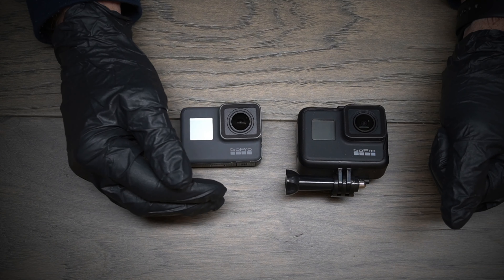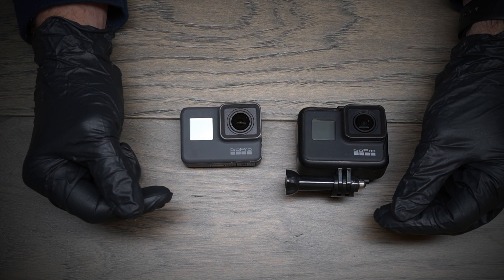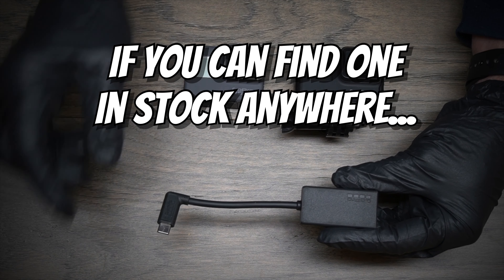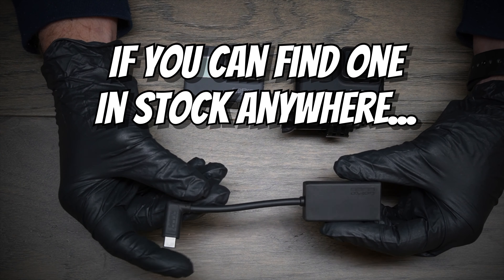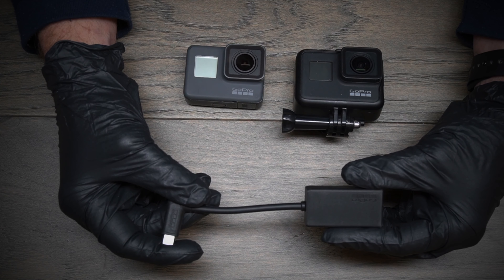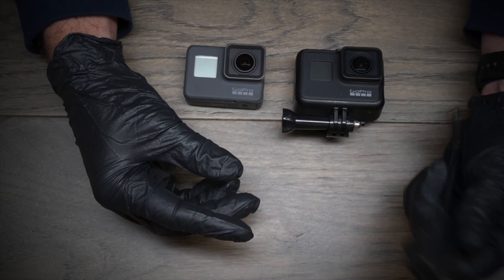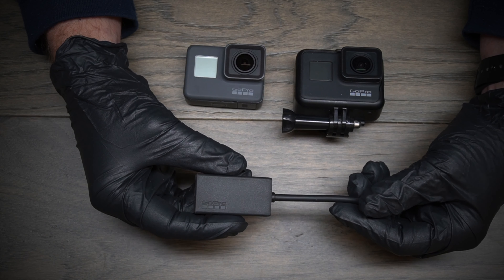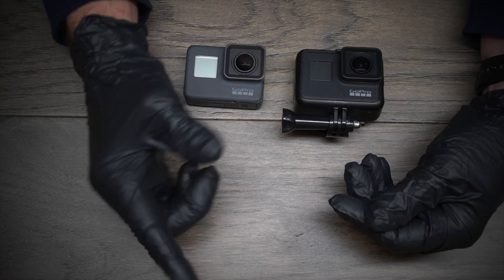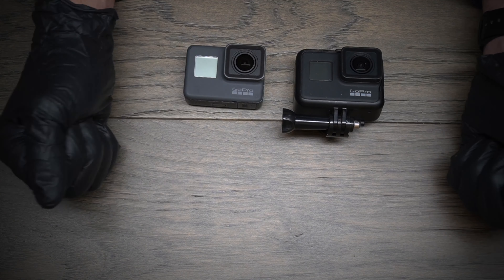Now if you're coming here wondering how to set up your audio for moto vlogging, I have a suggestion. These microphone adapters for GoPro — the problem with these things is everybody has problems with them. Every once in a while you won't capture any audio. If you go out riding around and record what you thought was an hour's worth of footage, you get back to your house and all of a sudden it's not there — your vlog is ruined. So what I'm going to suggest is just get rid of it. Don't run it. Those things are way too problematic.